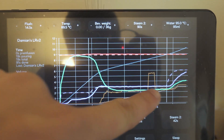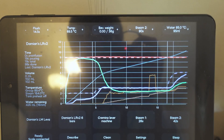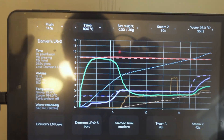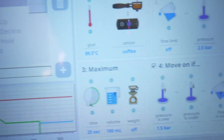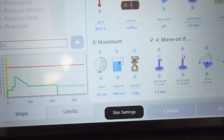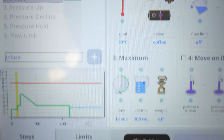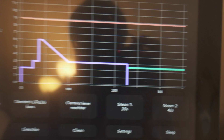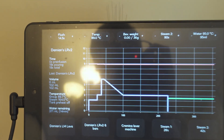So instead of pre-infusing for such a long time, we're going to see an initial fill at the beginning and then an immediate ramp up in pressure because of the beverage weight in each step — like on a real lever where if the grind size is too coarse, we just pull down the lever harder. So let's go back in the profile. I'm going to go pretty aggressive and add in a two gram weight maximum at the fill stage. If during that initial eight mils per second fill we go above two grams, go to the second step. If during this three bar pre-infusion target we go above two grams, let's start building pressure. If we get above four grams of coffee, we should be building the rest of the shot at around six bars.